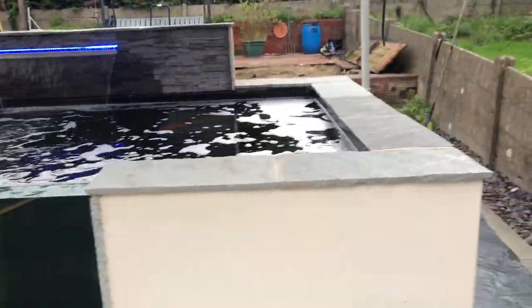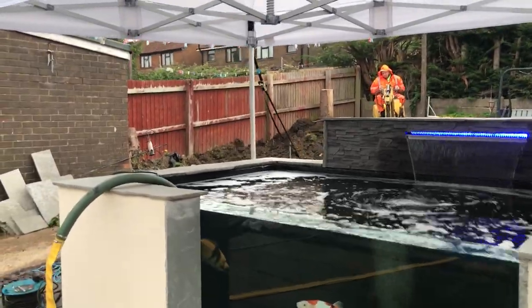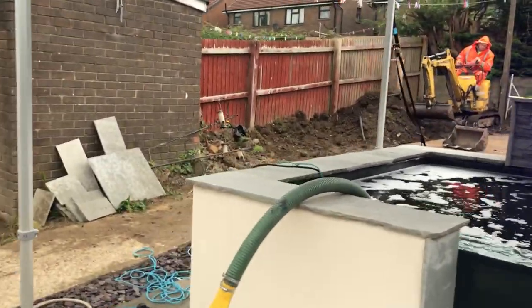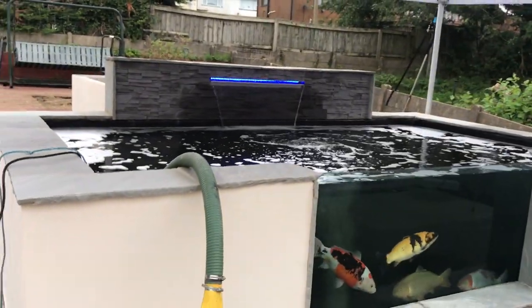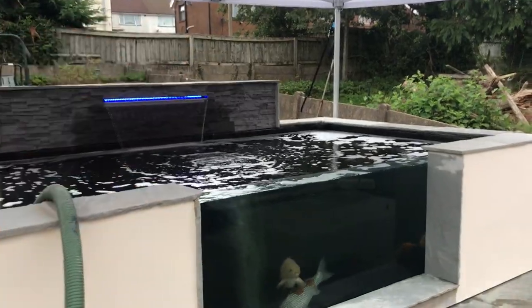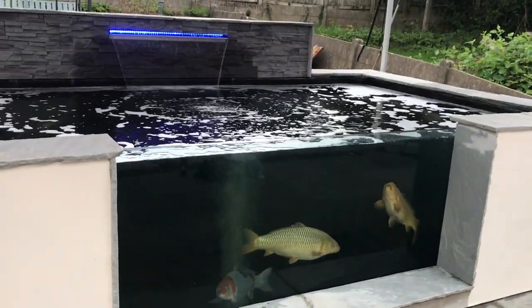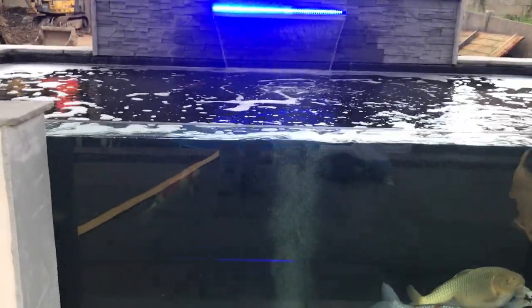The question is, guys, do you like the ponds with a viewing window or not? Some people prefer a more natural pond, which is dug in the ground with rocks and rock waterfalls. Or would you prefer more modern ponds with a biological filter system instead of a natural filter system, which is via plants and obviously all the organic plants?